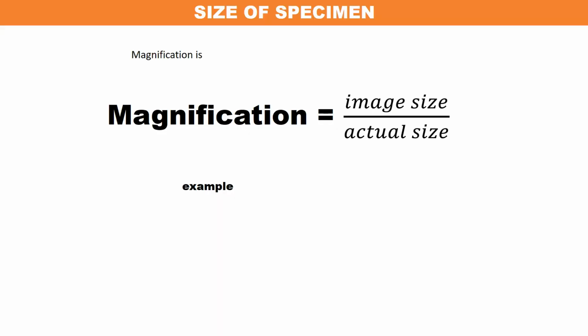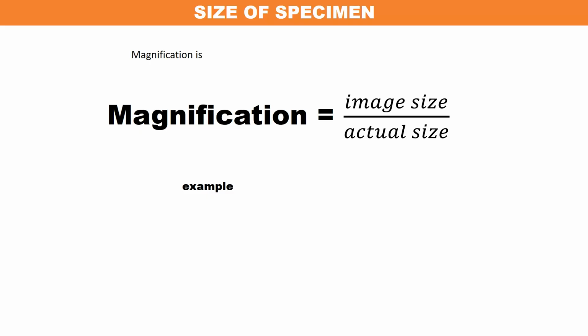All right, so the last part of this, we look at the size of a specimen and we look at magnification in this case. They are tiny objects or tiny things that we cannot see, that we can see rather. In other words, magnification is simply how many times the actual object is magnified or enlarged in the image, or how big the image is compared to the actual object. That is what we call magnification.